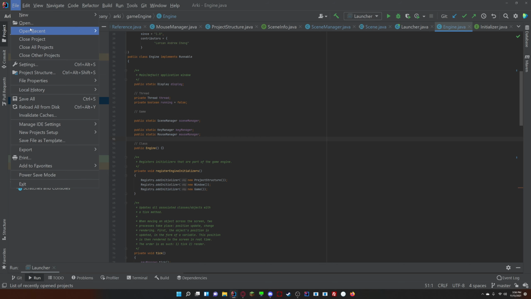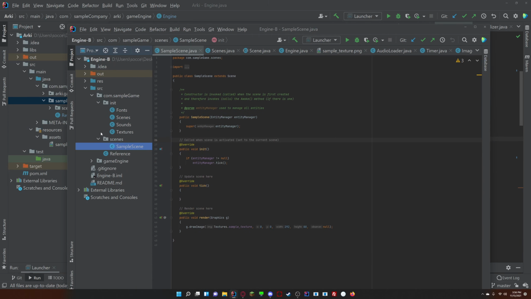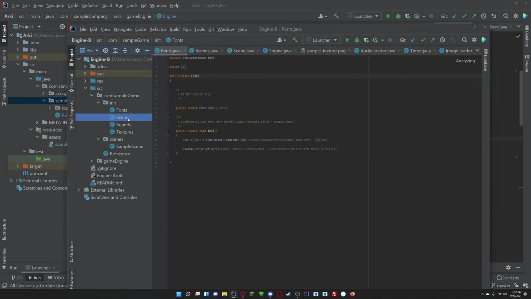So if I head over to my engine, you can see if I close the game engine package, by default a game will have an init package and a scenes package, and the sample scene, of course. Inside the init package, it provides the fonts, scenes, sounds, and textures, and they have to register. But all of this is pre-written, and that can be a little confusing.